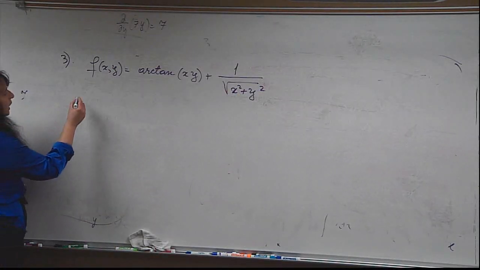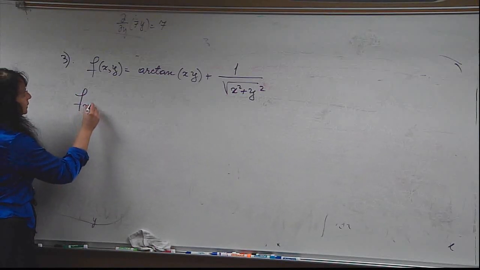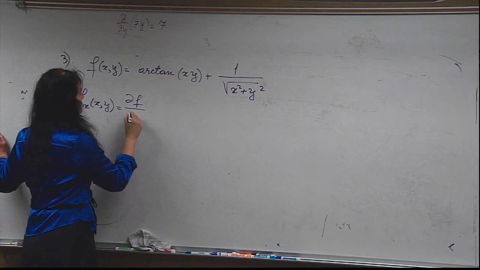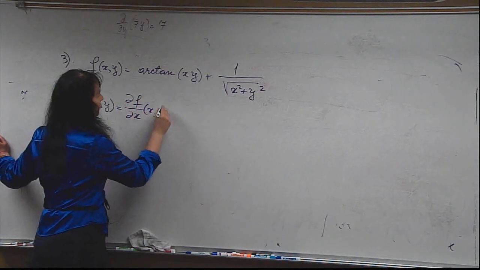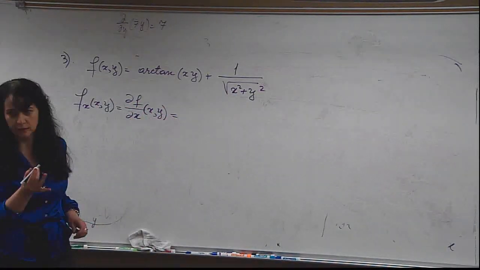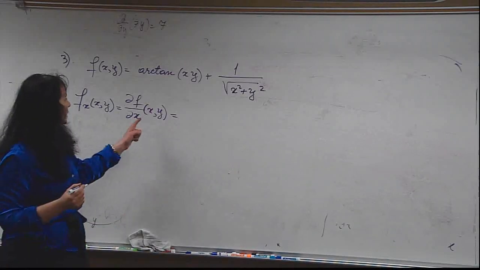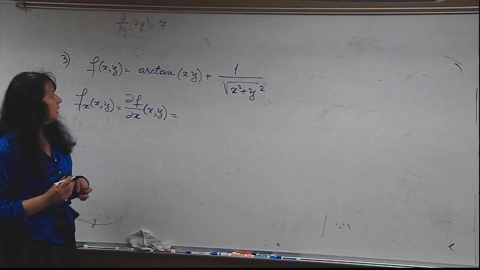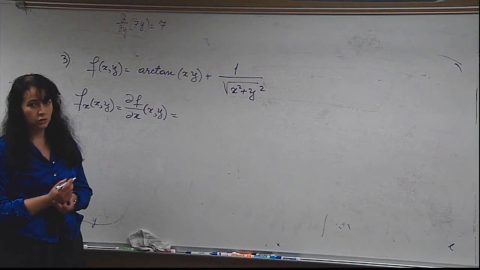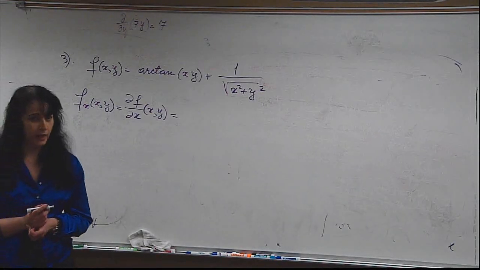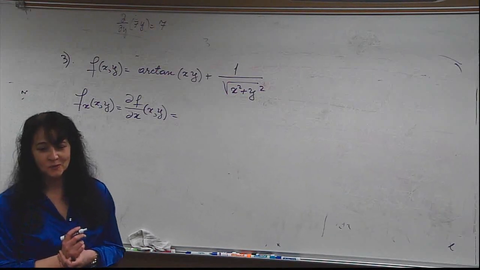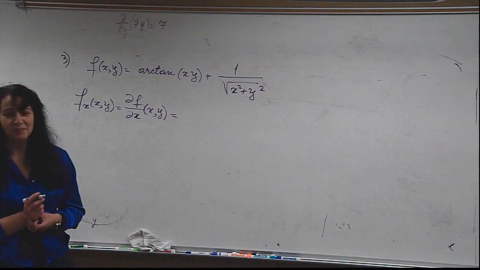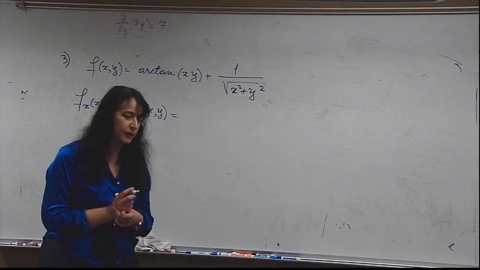So, f sub x, that means df dx for the pair xy, any xy. I'm not specifying an x and a y. I'm not making them a constant. What am I going to have in this case? Chain rule. If I catch you not knowing the chain rule, you fail the final. Not really, but okay, you get some penalty.